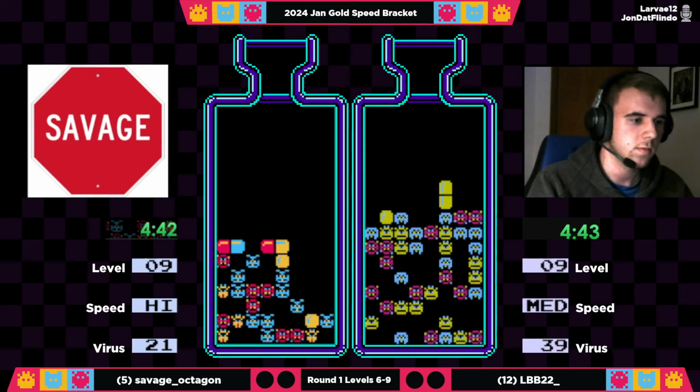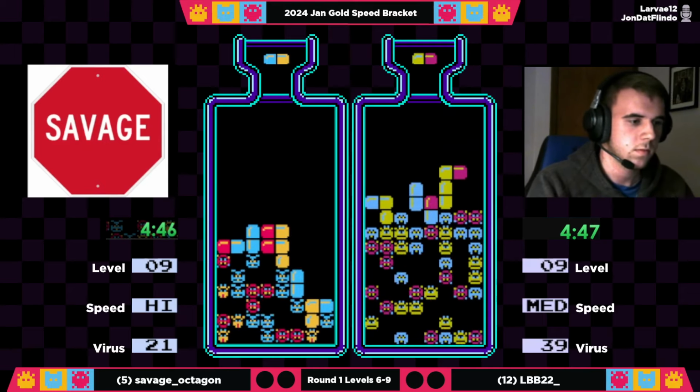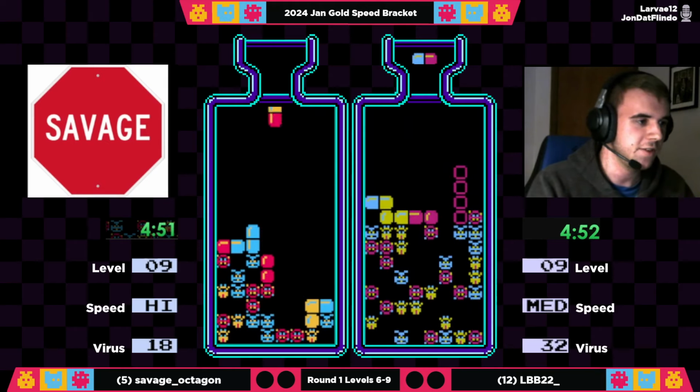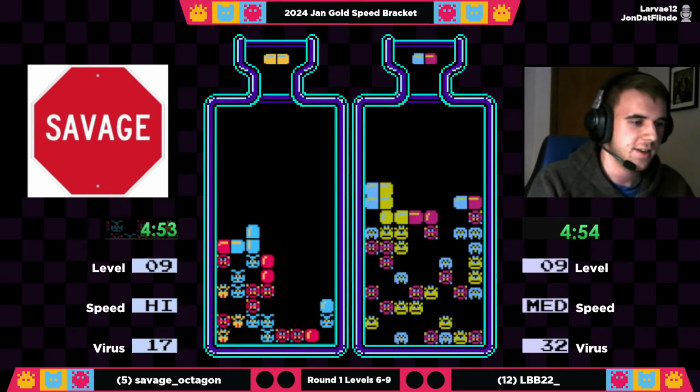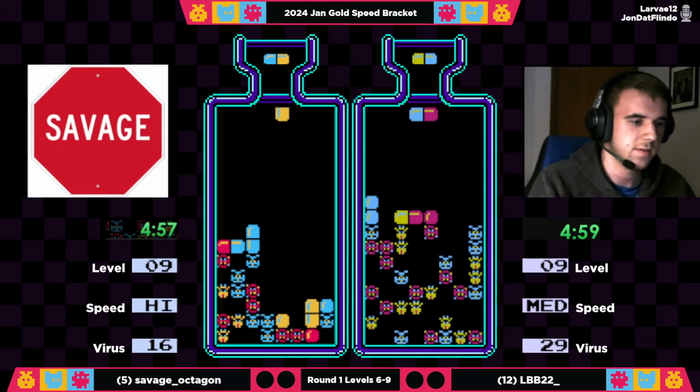But Savage is blowing through this. She's about half a level ahead in this level 9. Yeah, Savage has just done a really amazing job. The issue that Savage is having now, she's really dependent on red and blue.